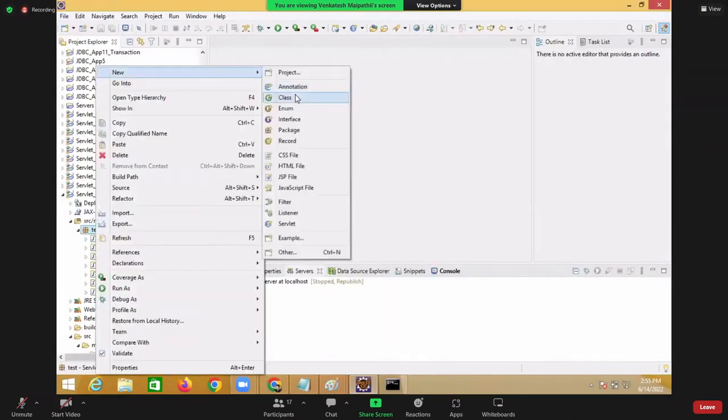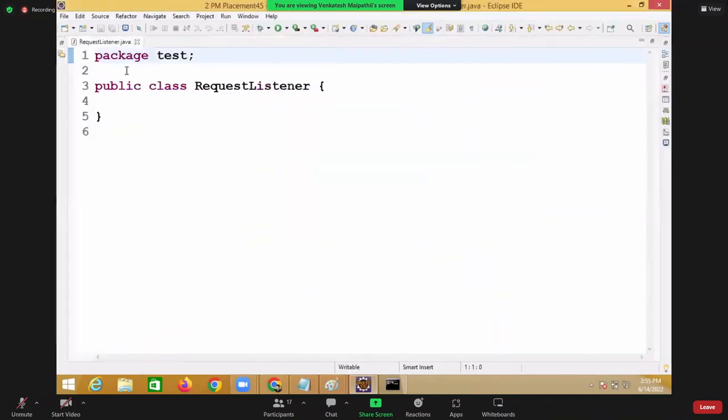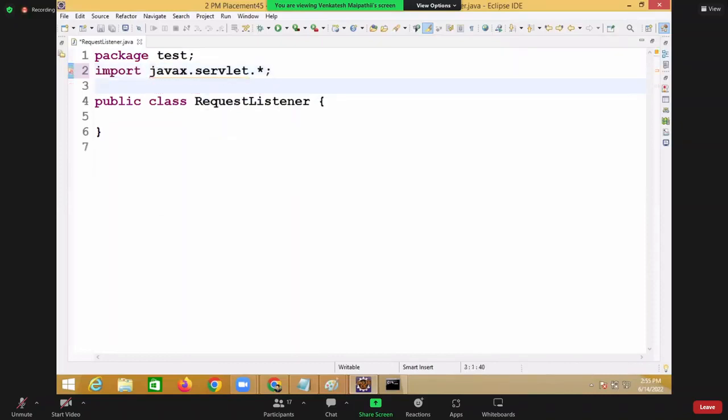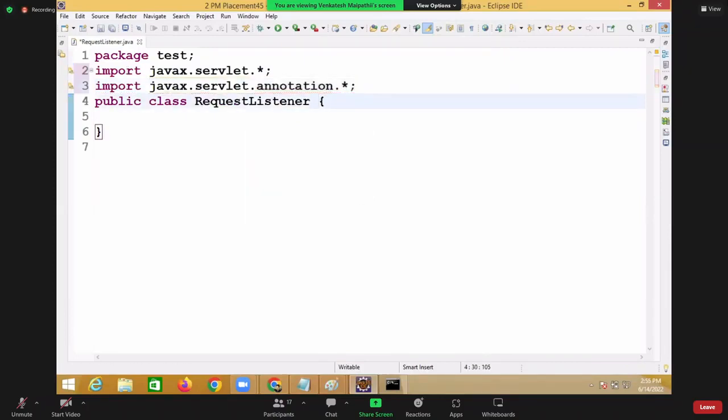New class, RequestListener. Here import javax.servlet, import javax.servlet.annotation.